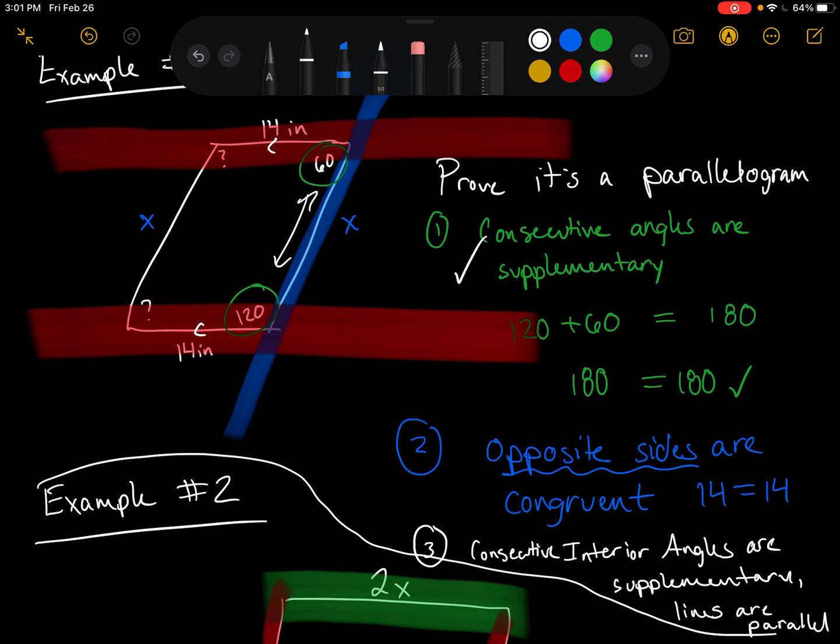Now, of the 3 ways we did this, way number 1 is good, way number 3 is good, way number 2 is tempting, but we still haven't proved that these two sides equal each other. So either one of those options, number 1 or number 3, would be acceptable ways to prove that this is a parallelogram. 2 is close, it's halfway there, but we don't have all of the sides, and we actually, in fact, need all of the sides to be able to do this here.